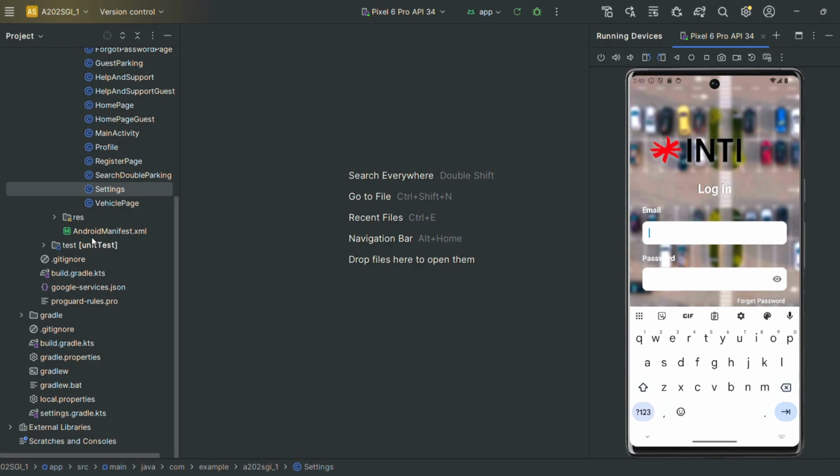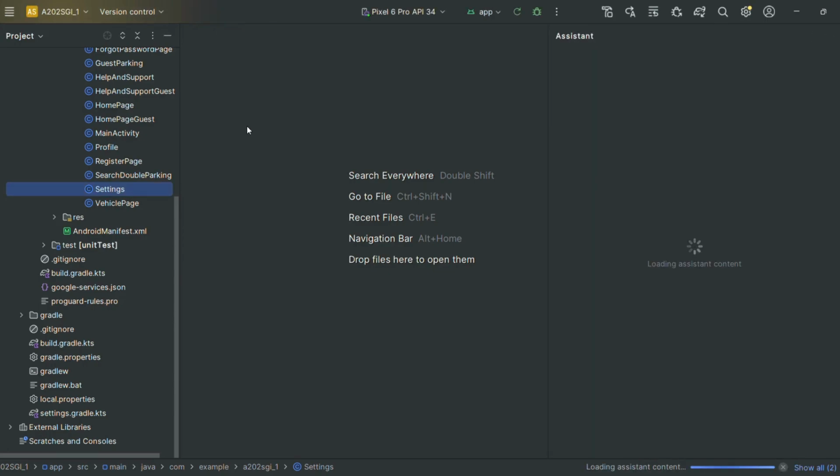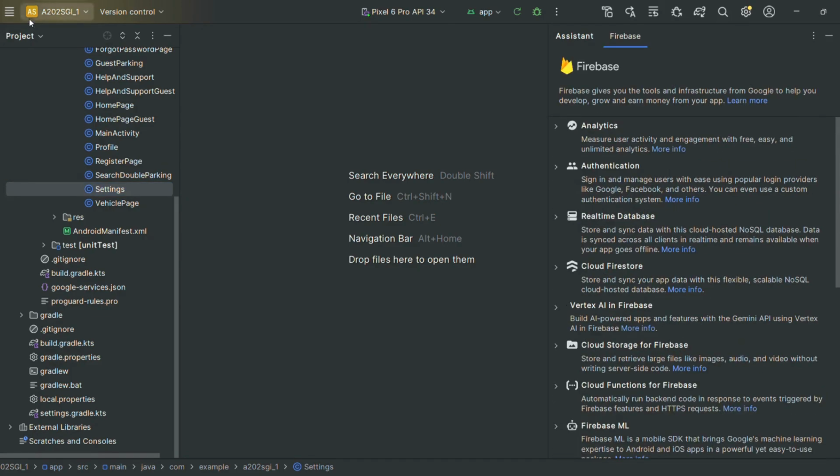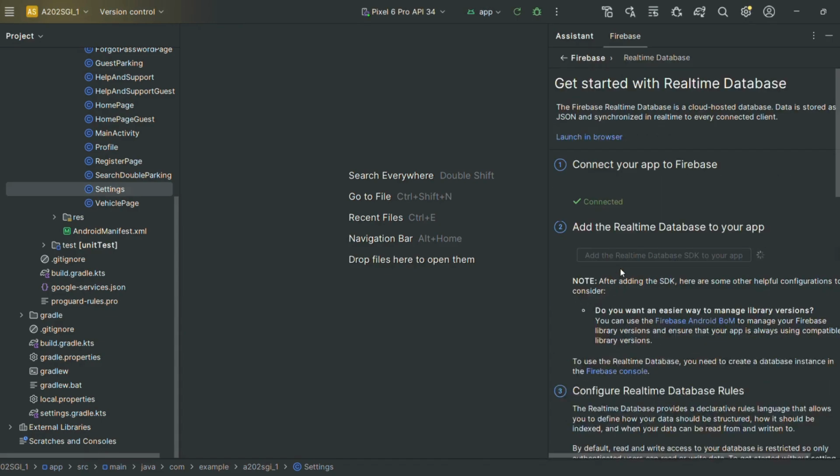So first I will show the database connection to Firebase. Actually, Firebase with Android Studio is very easy. We can just click Tools, click Firebase, go to Realtime Database, and Get started with Firebase.